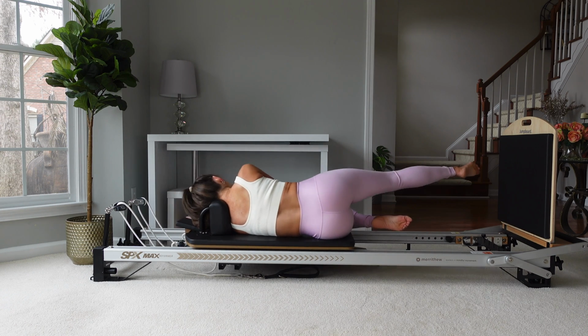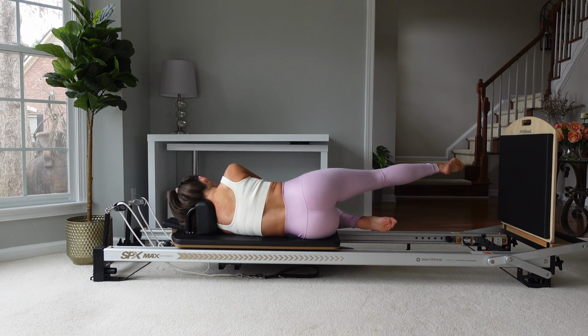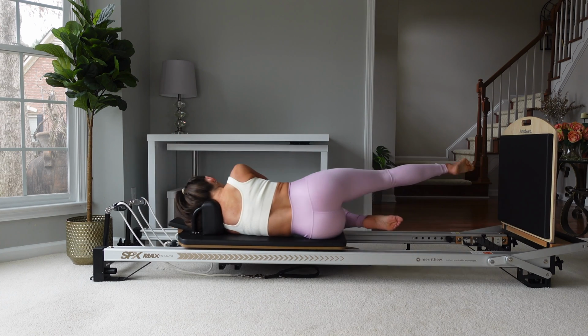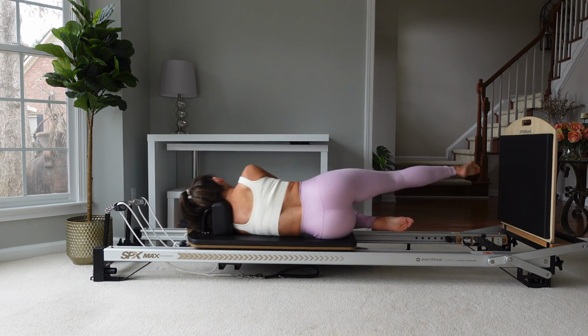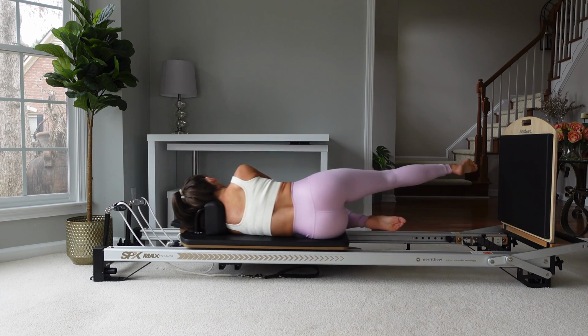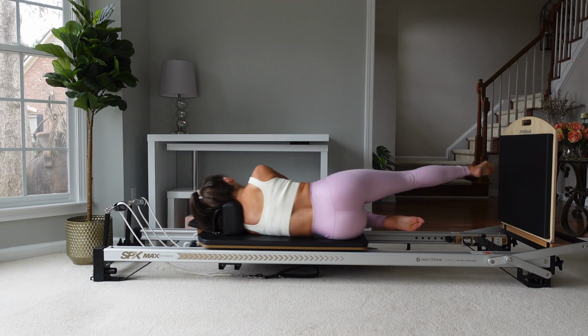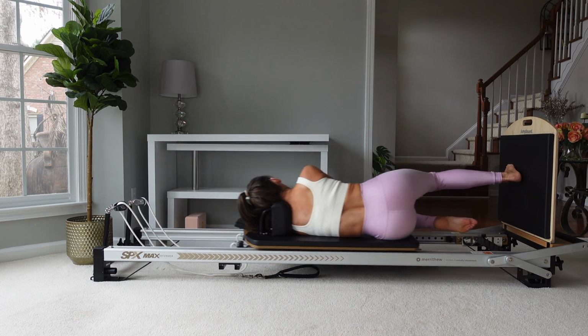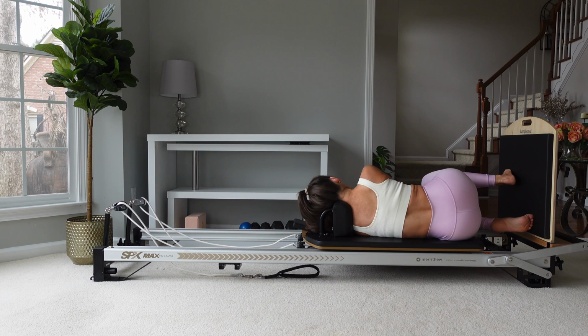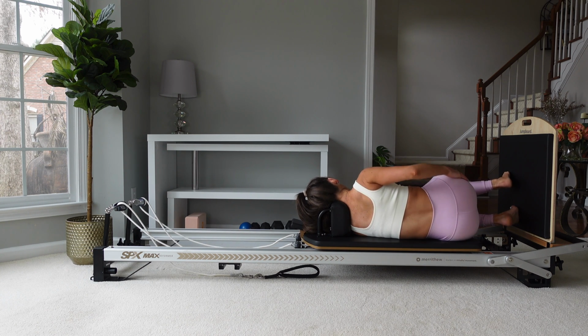So press out and come back in. Trying to come in as much as we can. Squeeze that glute as you push away. Two, one. Oh, so incredible. So good.